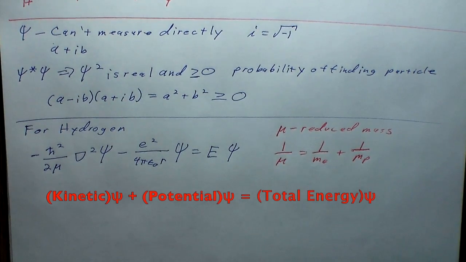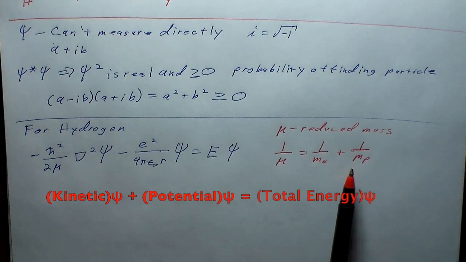That's essentially what you have to do if you're dealing with a two-body system and you want to put this into the center of mass coordinates. So the reduced mass is going to be approximately equal to the electron mass. There's just this little minor correction because the mass of the proton is finite.